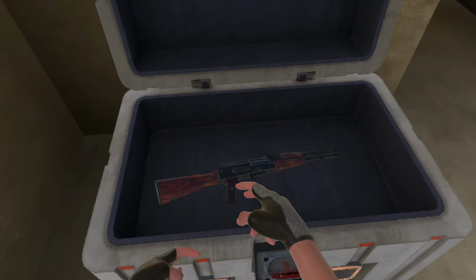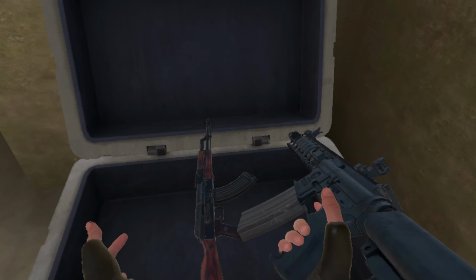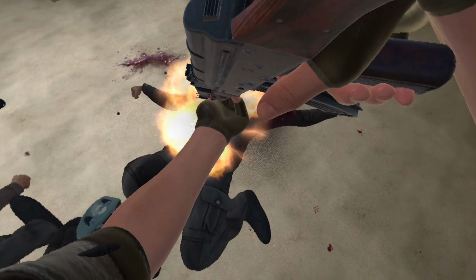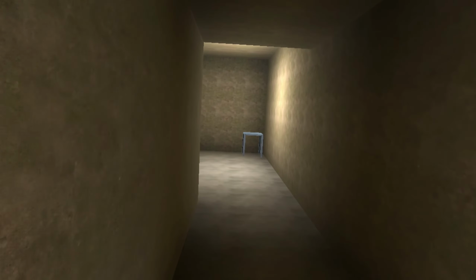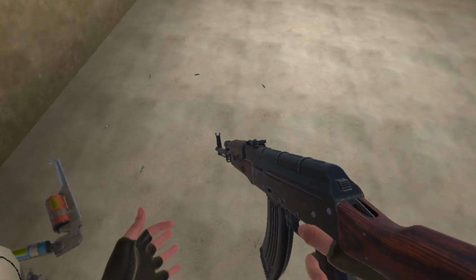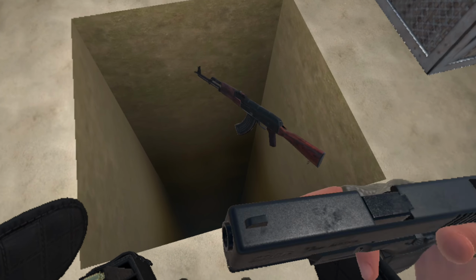Alright, let's see what the orange... oh, it's nice, dude. Oh, and we got a normal M4, but I'm gonna be taking the AKM. Are you ready? Nice. All quiet. Let's move out. Oh shit! Damn. It's obviously a loading thing. Let's go.